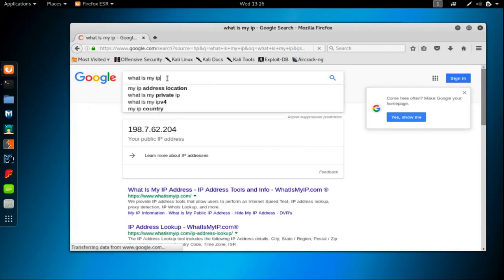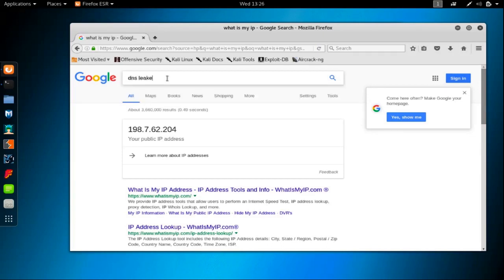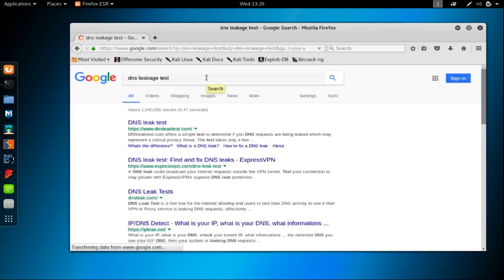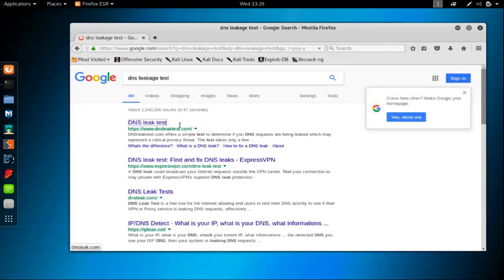In order to confirm that, I'm going to search for some test, and it's called DNS leakage test, okay? If you search for it, there is a website called dnsleaktest.com. Of course, there are other websites as well. You can try all of them.